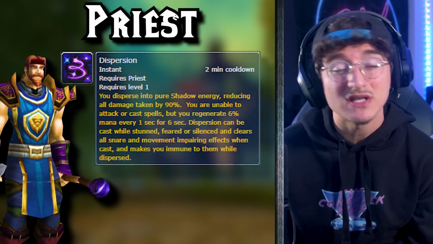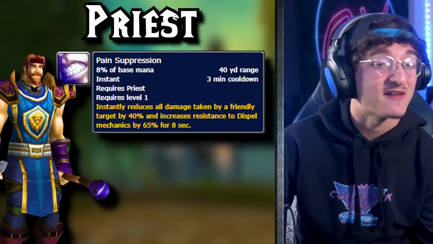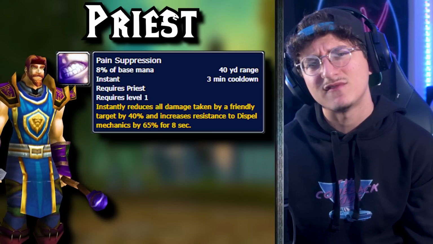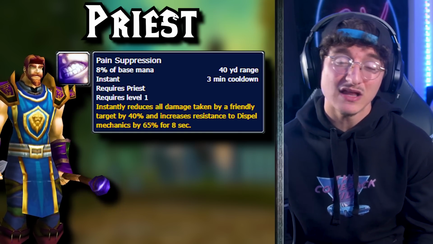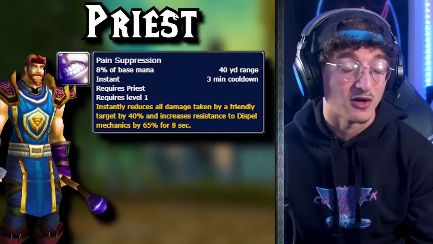Next up, Discipline Priest once again gets Pain Suppression, which reduces all the damage taken by a friendly target by 40% and increases the resistance to dispel mechanics by 65% as well, which is going to be really strong in terms of PvP, as well as PvE sometimes when you're facing, you know, enrage mechanics where the tank is going to get hit very hard.